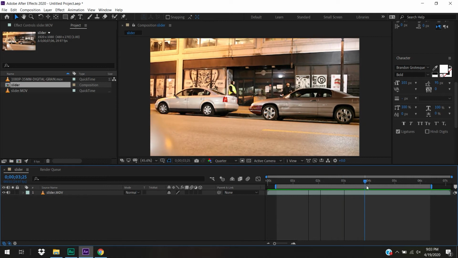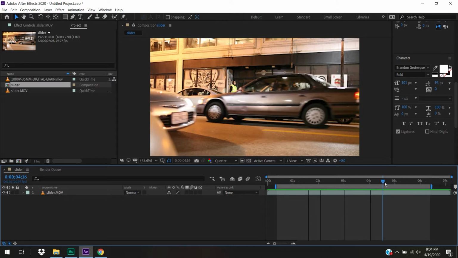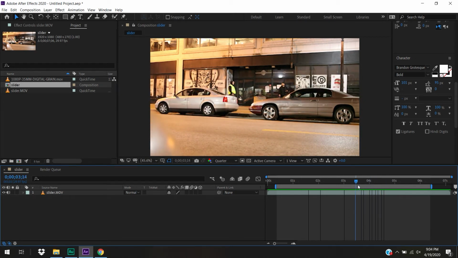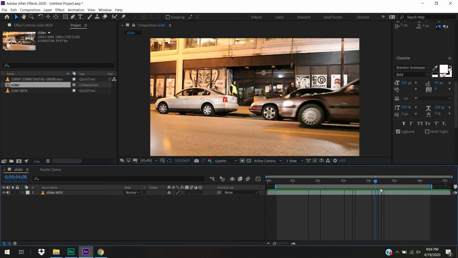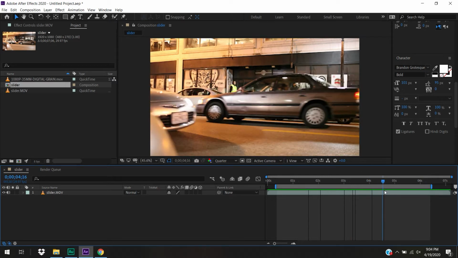So we do need to animate the mask. We need to create the mask before we animate it though. And the best way I can tell you to do it is try to find a point where the car is almost completely visible. The way that this project is pretty difficult is that you never see the entirety of either car in any frame.